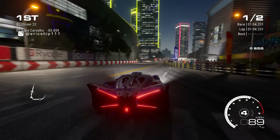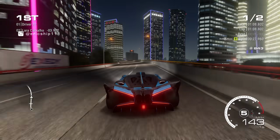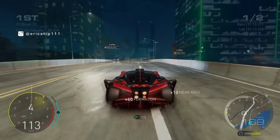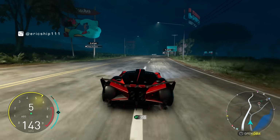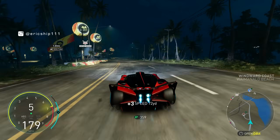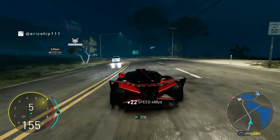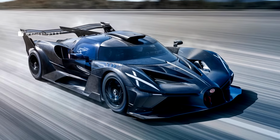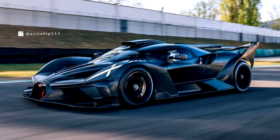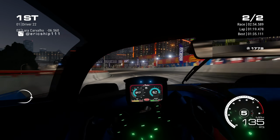With a total of 2,106 votes, the only other AAA racing titles which feature this car that I know of are Grid Legends and The Crew Motorfest. Both these titles only include the prototype version of the Bolide, which is completely understandable as at the time that was the only version available. However, since then, Bugatti has released a full production model, which doesn't look all too different from the prototype. It's also statistically heavier with a lot less horsepower.